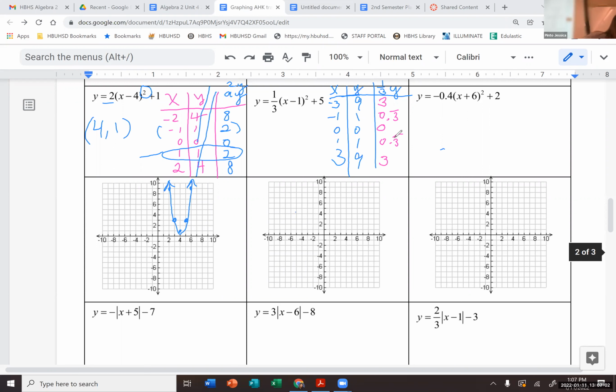We finished our calculations. Now that we finished these calculations, we want to gently cross off the y values that we used up. We don't need them anymore. Now I'm going to plot my HK 1, 5. I'm going to pretend that 1, 5 is the origin, and I'm going to move 3 units to the left and then up 3 units. 1, 2, 3, 1, 2, 3.